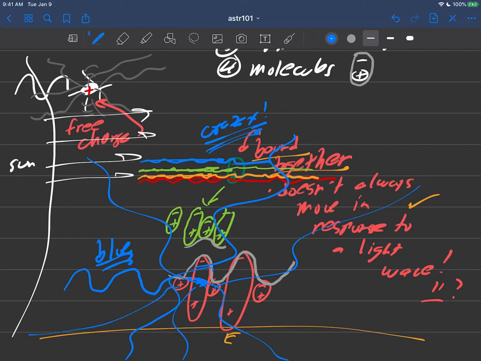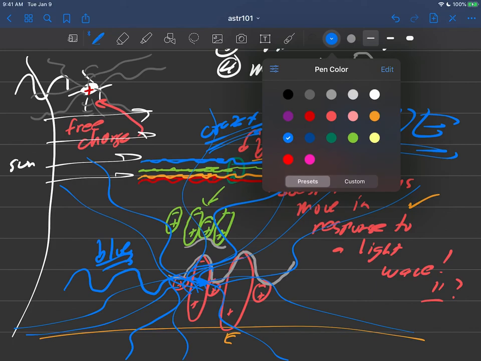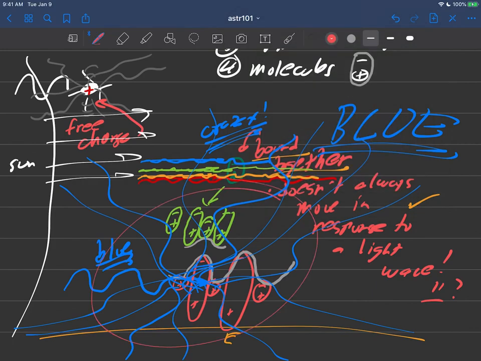These molecules, when they get hit by blue light, will start generating their own blue light that's going to go in all directions, just like that moving charge that I showed you in a previous video like this. But it's going to be blue now, because if you're stimulated with blue light, you are going to start making your own blue light. And this picture here that I've just drawn of this oscillating molecule with all this blue light coming out, this is our final piece then for why the sky is blue. So let's wrap it up in the next video.